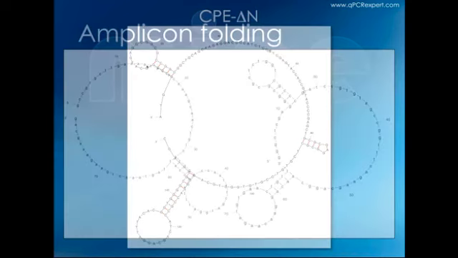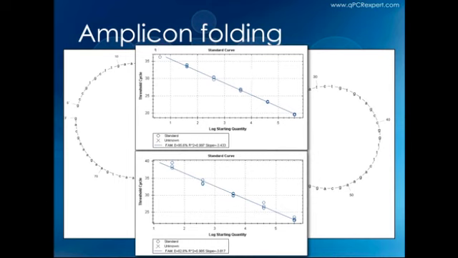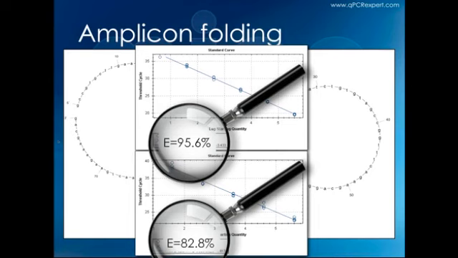Let me show you what happens in real life. The first amplicon is very clear, with no problem at the primer binding sites, whereas the second amplicon has a stem-loop structure at either end. On a dilution curve, two things to note: the R-squared value is much better for the amplicon without structure, with much tighter replicates, and the efficiency of amplification is much higher for that amplicon. So if this were your reference gene and the other your target gene, without knowing about amplification efficiency, you would have a problem with relative quantification due to differential amplification. Unless you do these analyses before you start, you will never know and may end up publishing incorrect data.